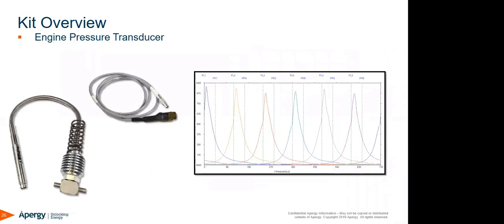Engine pressure transducer. This is where you can collect your peak firing pressures on those slow speed integrals or diesels. It's a 4 to 20 milliamp strain gauge pressure sensor. It comes with air cooling; you can see the fins on it there in the picture. It can be used for high temperature applications such as a diesel. Typical range is 0 to 500 psi. It's important to note that you should always zero the engine pressure sensor prior to taking data, and periodically during data collection, to compensate for thermal shift.